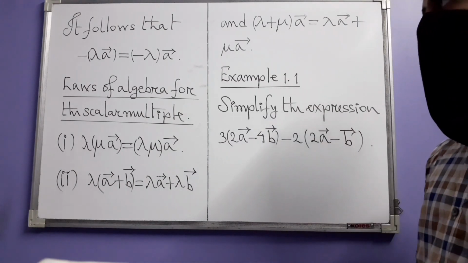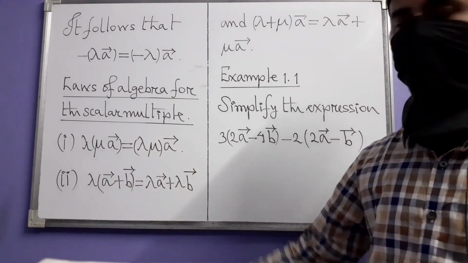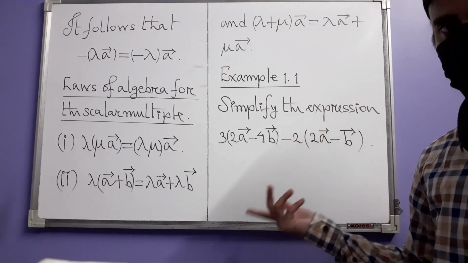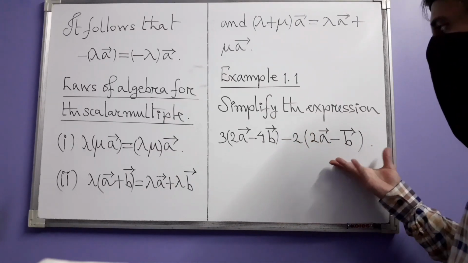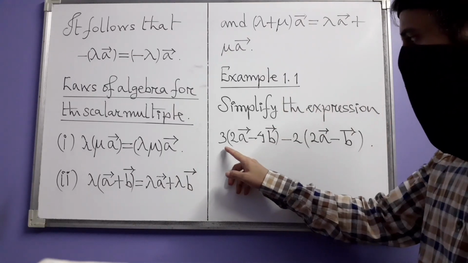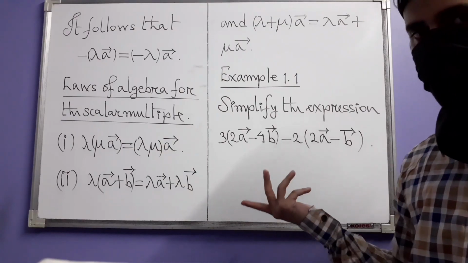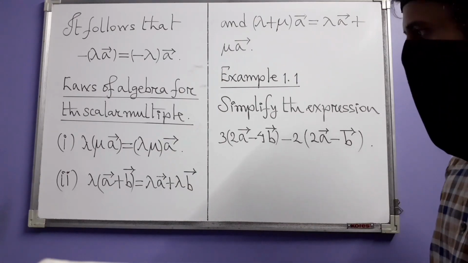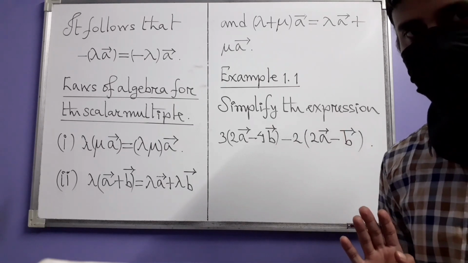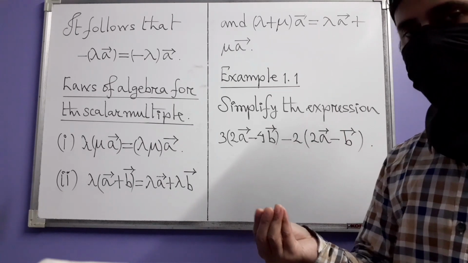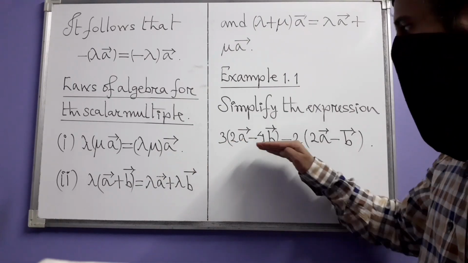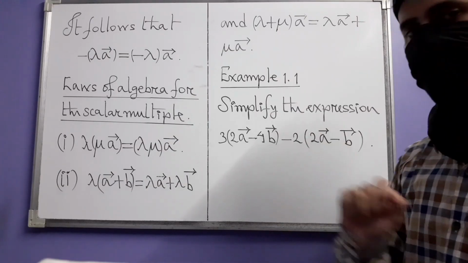Now, in order to see that we have really understood these operations and the properties that they have, we have this example which asks us to simplify this expression involving two vectors A and B, and these real numbers 3, 2, you can see them. So we have to apply whatever rules we saw here and simplify this expression. Turn it into a form which is simpler than this, and we won't do it carelessly. At every step we are going to see exactly what we have used.